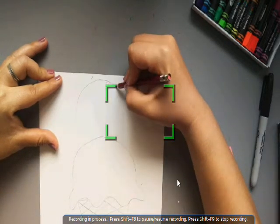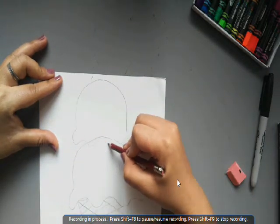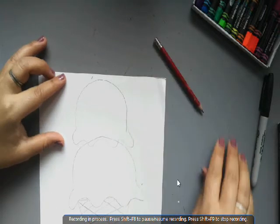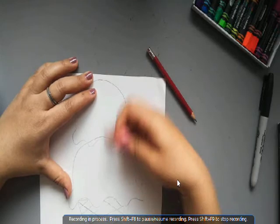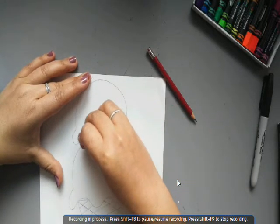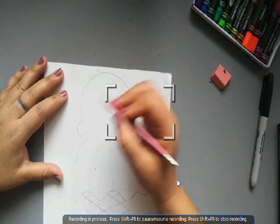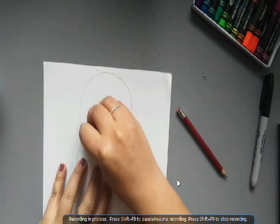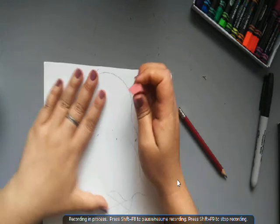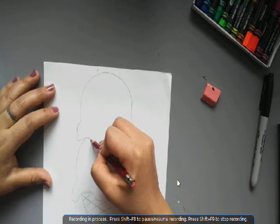You're going to make an upside down U. And then you're going to come back with that wobbly line. If you don't like a part of it, you can just erase it. And then over where it overlaps, you're going to erase that line too. Like that. But I'm going to erase it and do it again because it doesn't really look like the ice cream is on top. It looks like there's space. So I'm going to go like this.